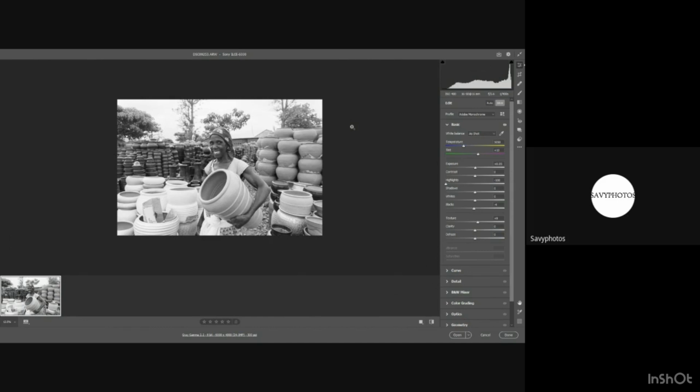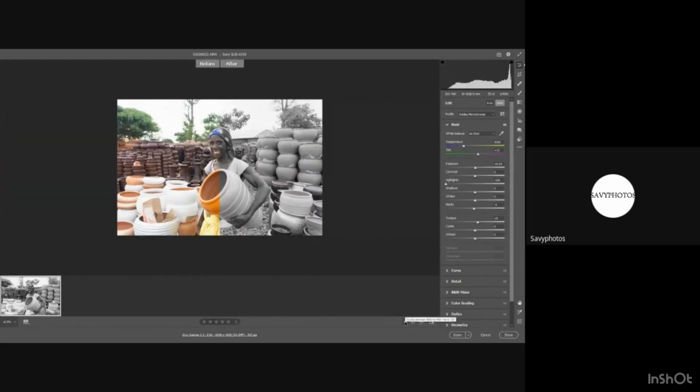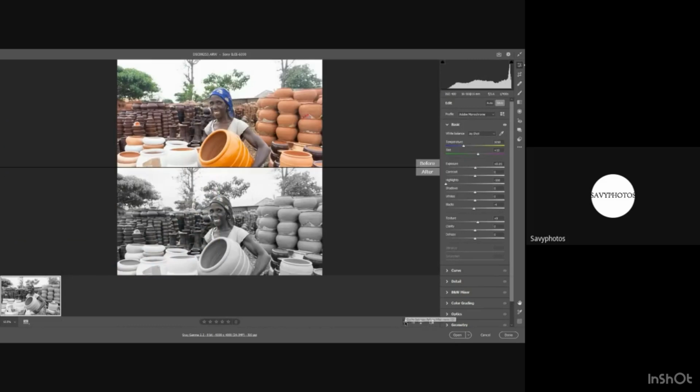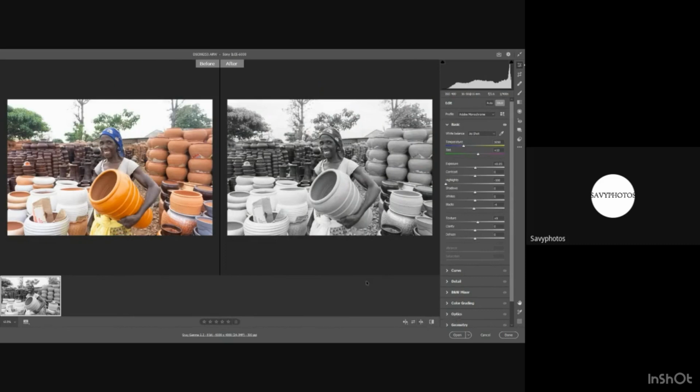I just had to switch the image to black and white and it was good. You look at it, it looks good already, just by switching it to black and white. So this is the before and this is the after. This is a tool for before and after. It gives you a way to see how the image was prior and where you are taking it to. If you have gone overboard, you'll be able to see them side by side.